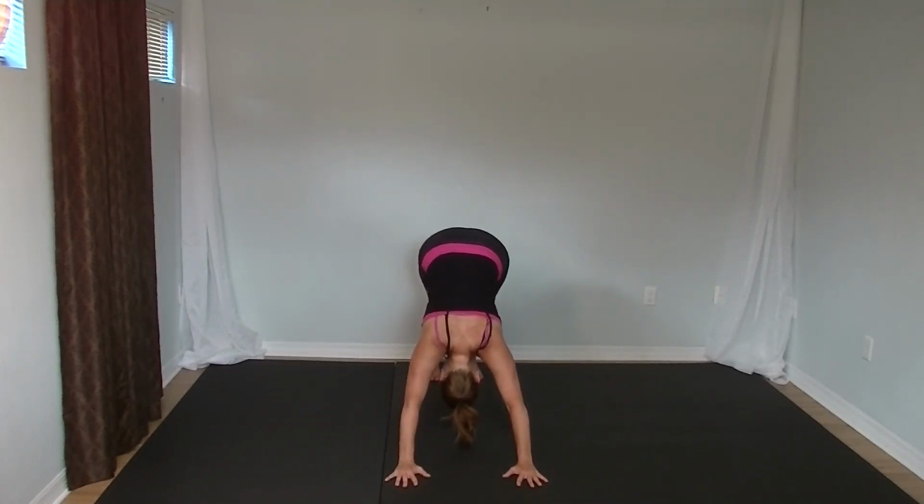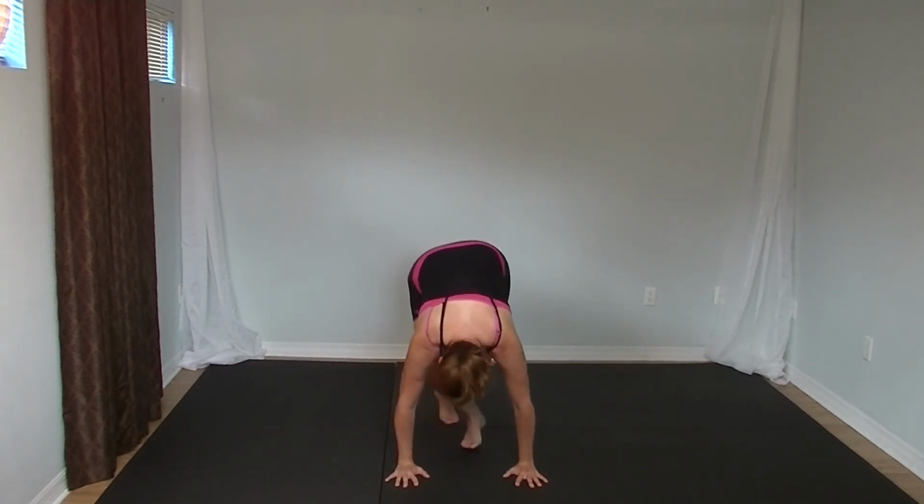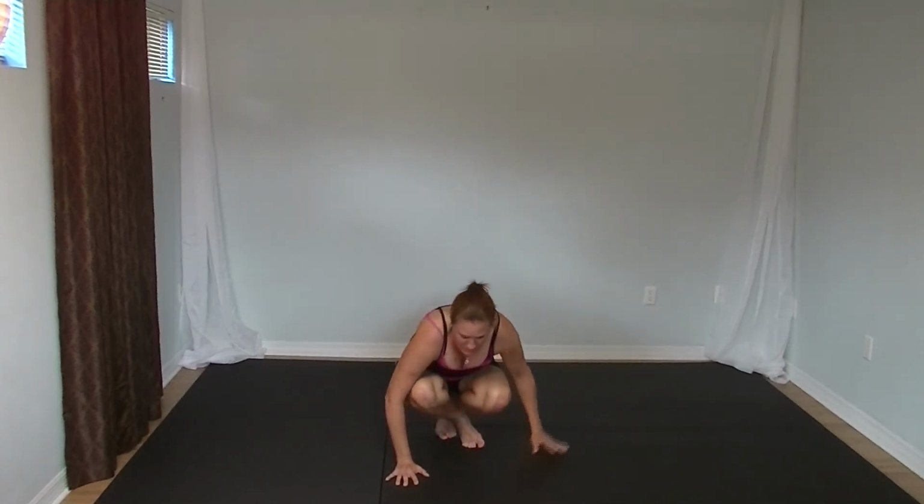Take a few deep breaths here, in and out through the nose. Staying present in your body. When you're ready, walk the feet up towards the hands, letting those ankles cross as you have a seat on the floor. Long, tall spine. Hands can just rest in the lap or on the thighs.